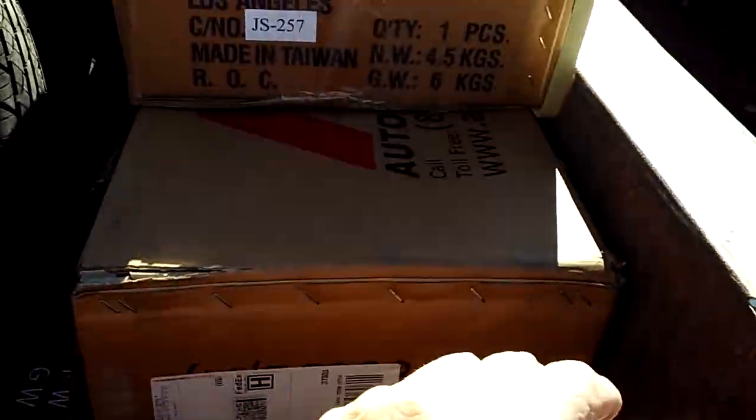No? Old truck's sitting pretty. Okay, here we are. Here's what I was going to show you. Oh, dang, just about slipped in the mud. Did you see that? I hope you didn't.